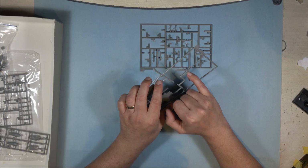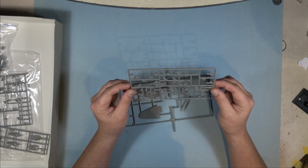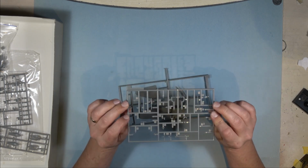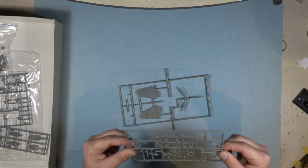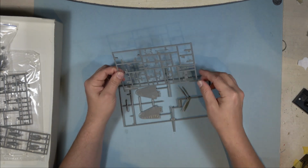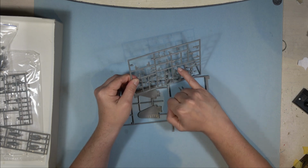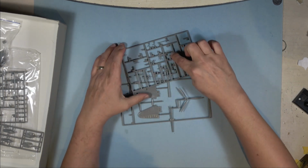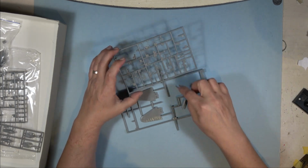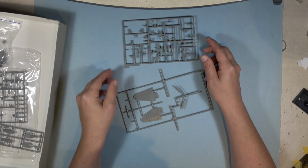beautifully done. Lots of good detail in that hub. And I believe the actual part, I believe it's number 14 here. No, it's actually this one right here, 15, is the prop boss that fits on the front. The part of the spinner, actually I think it's a three-way piece. Yeah, this piece here, 15, has all the counterweights on it for the propellers, and then there's a little spinner that goes on top that'll cover for the piston. So it's the propeller, and there's a two-piece hub, and it's an open hub. It's gonna be beautiful when it's all done.